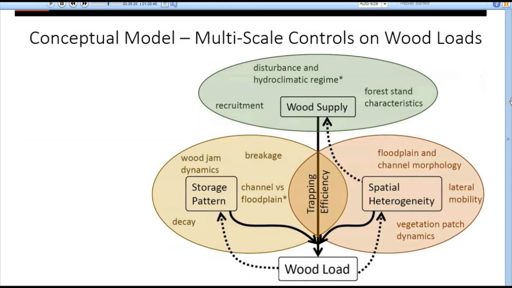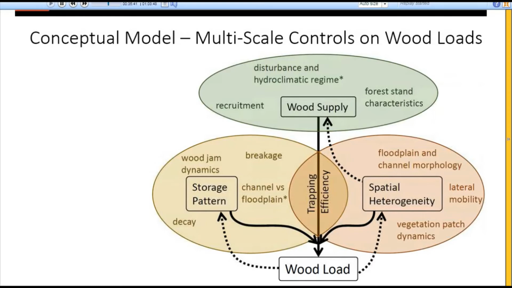So I'll summarize all this stuff with this conceptual model, which might seem a little obvious, at least from the start, but I really find this to be useful in thinking about, if you look at a given reach anywhere in a watershed, how can we kind of nail down the factors that will regulate the amount of wood that's naturally sustainable in that reach. So first things first, of course, wood supply matters. If you have a completely unforested catchment, you shouldn't expect to see any wood in the river. Similarly, if you don't leave riparian buffers after you clear cut a river, you shouldn't expect to see any wood.